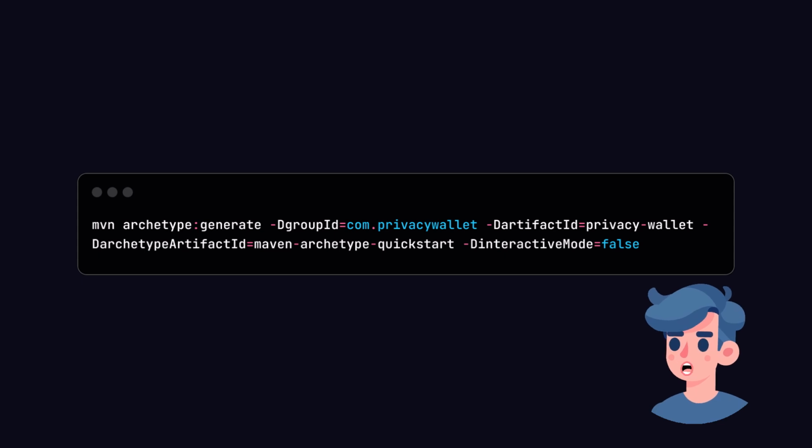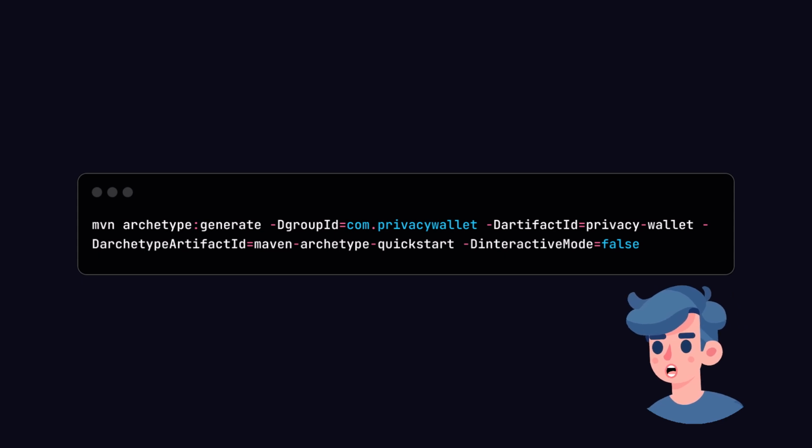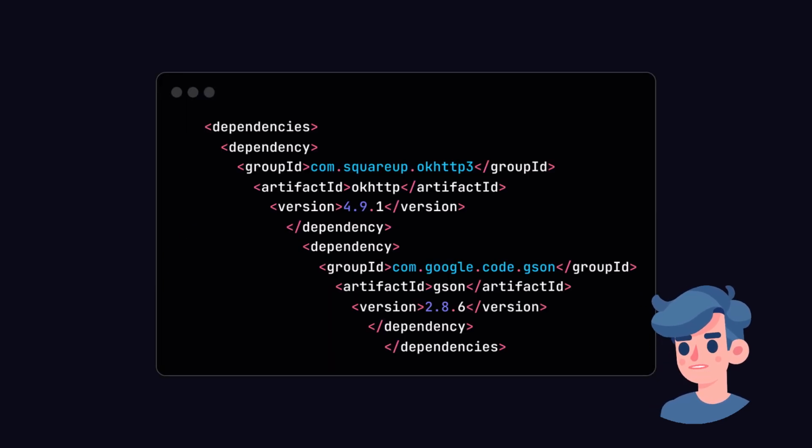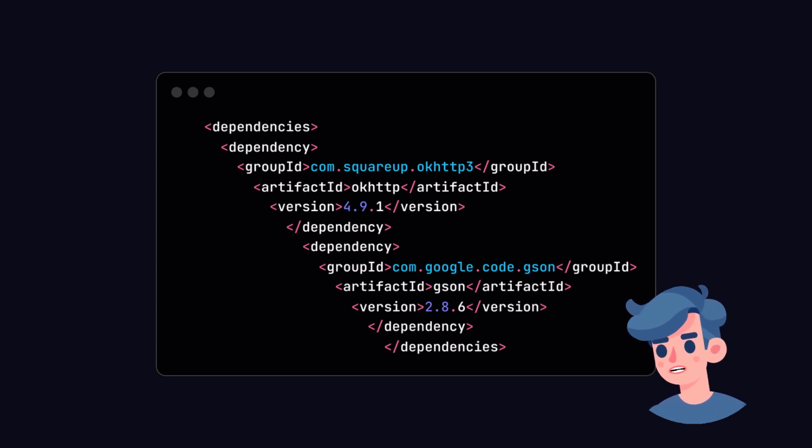Now, let's set up our development environment. In this tutorial, we'll be using Maven for dependency management. Create a new Maven project in your IDE. Next, navigate to your project directory, privacy-wallet, and open the pom.xml file. We need to add some dependencies that will be crucial for our wallet implementation, especially libraries for HTTP requests and JSON processing, like OkHttp and JSON.